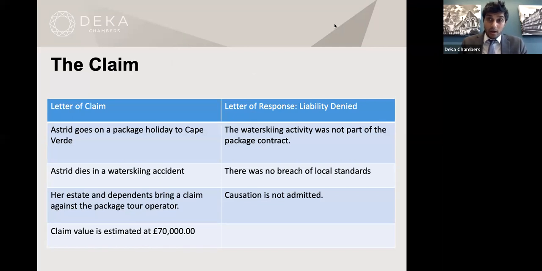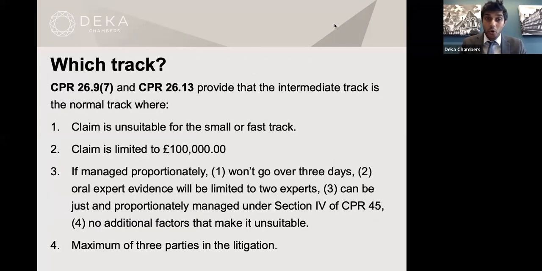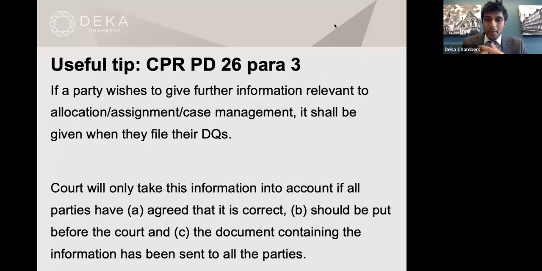Now, if we go back to Astrid's case, one thing that I could say as a claimant practitioner, if I was acting for the claimant, I act for both claimants and defendants, is that this case is likely to need expert evidence because you need local standards evidence. And that's something you can put before the court, which is relatively uncontroversial, but you can use it as a sort of nudge to say that actually it should fall into a higher complexity band. We've all been in a situation as travel practitioners when we've had a case management order which, despite both parties agreeing that local standards expert evidence is required, the judge simply hasn't given permission for it, and that necessitates another hearing. So this tool within CPR 26 may be quite useful in helping to push the judge into that conclusion.